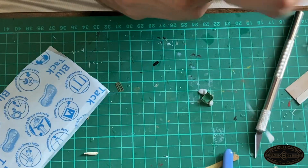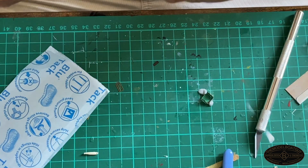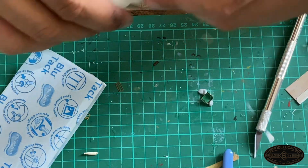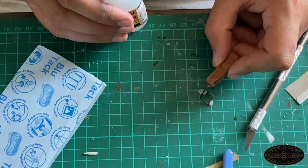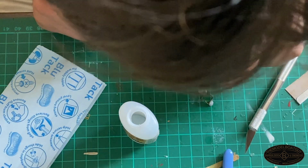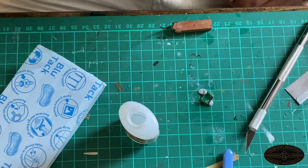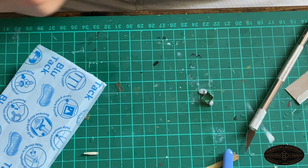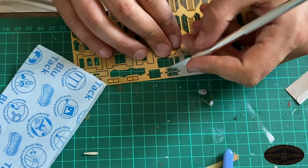Okay. And now, get some glue, put it on the joint. And there we go. So that's the first little bit done. Now we need to get the roof section in place. So we'll cut that out.